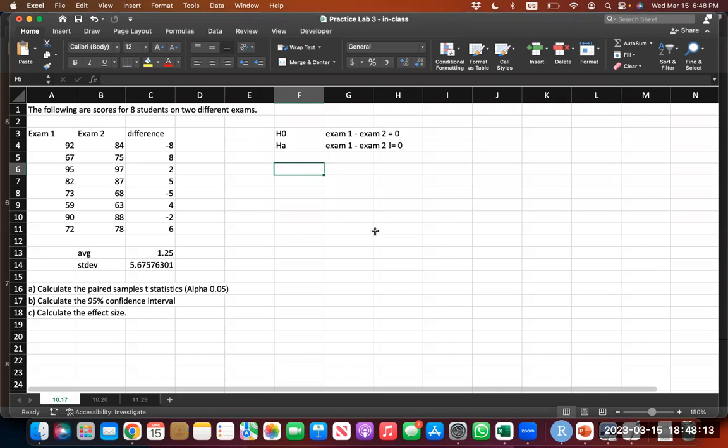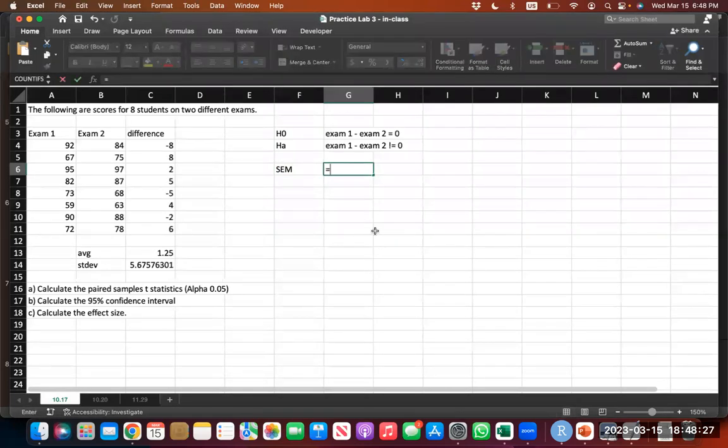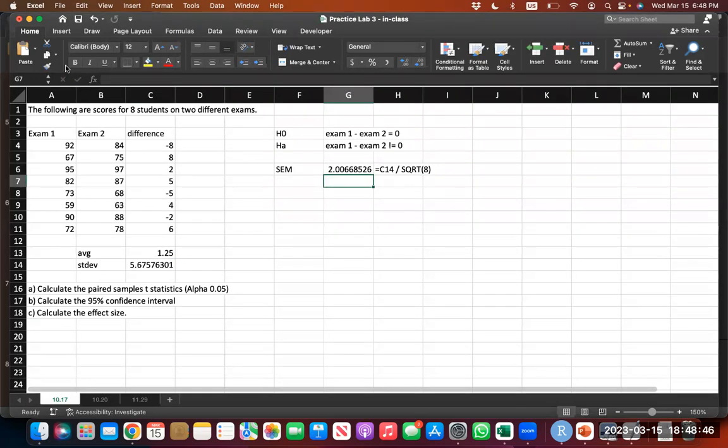How much, if you had a sample of the very same size, how much would the mean estimate vary around that one mean that you have at your disposition? Therefore, you need to calculate the standard error of the mean. The standard error of the mean is calculated as the standard deviation, 5.7, divided by the square root of the n, which we know is 8, right? Gets us essentially a standard error of the mean of 2.